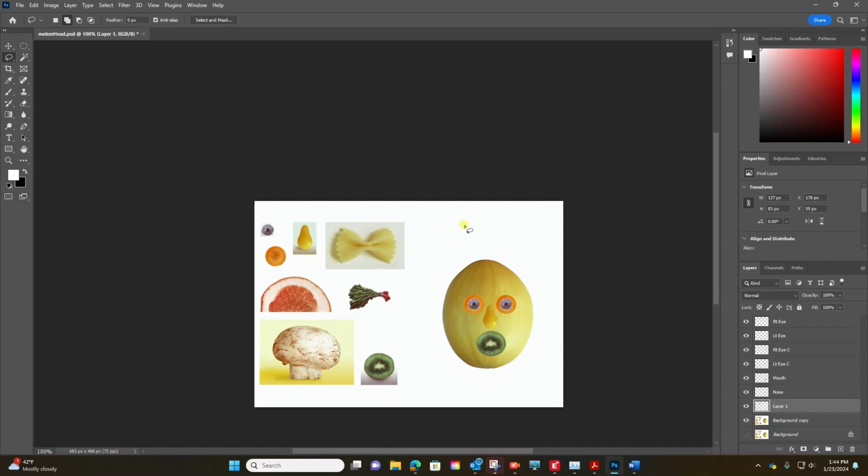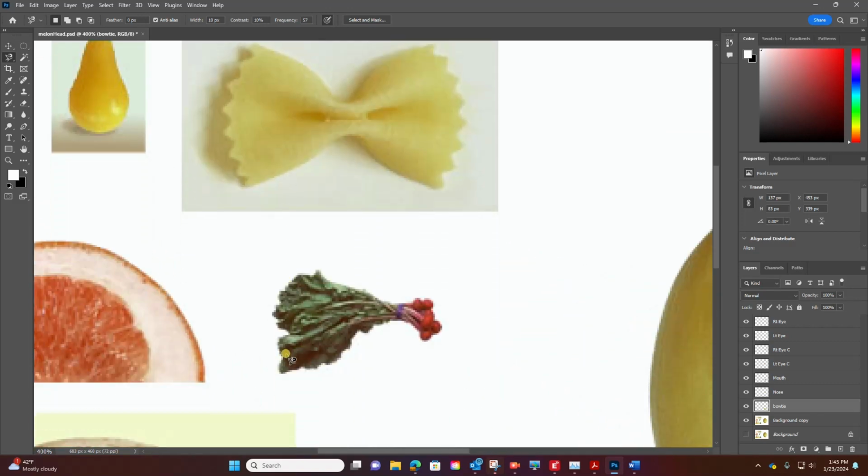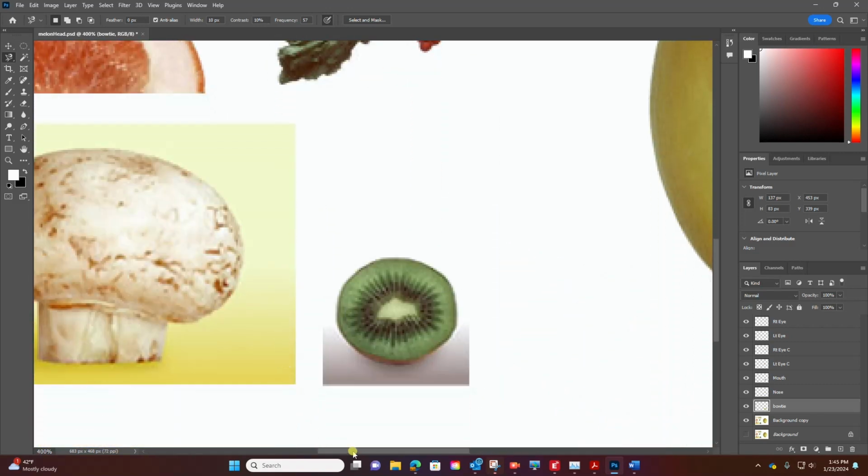So what I'm going to do is zoom out again. I'm going to hit Control J. It's copied it. I'm going to relabel this bow tie. Okay, I'm going to grab my move tool and bring it under here and put my bow tie down. Okay, so the next thing we're going to work with is that other lasso tool, the magnetic lasso tool. We are going to cut out our little hat. So I'm going to go over to my mushroom here because he's going to get a mushroom hat.